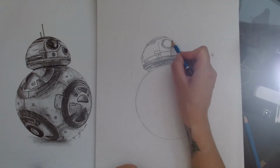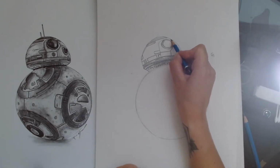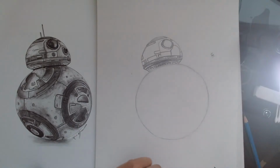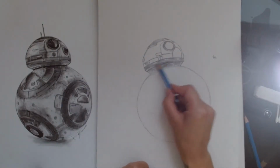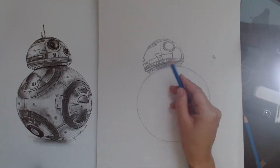And then there's another, if you can fit one, you can squeeze one in over here. If not, don't worry about it. I kind of ran out of room. Doesn't matter too much. Okay, so now we can start filling them in. So let's start with that. Let's maybe work our way up.